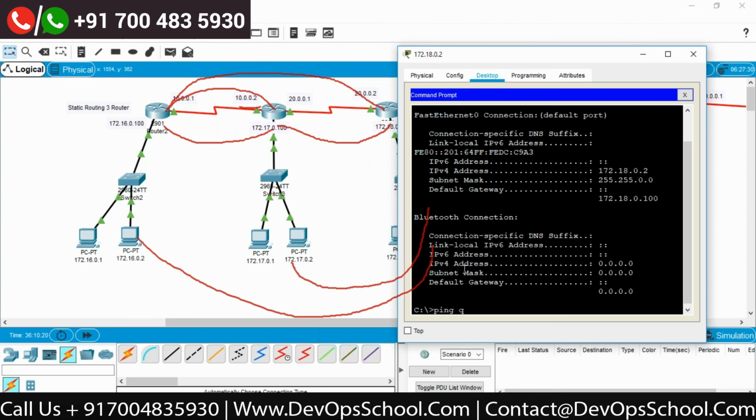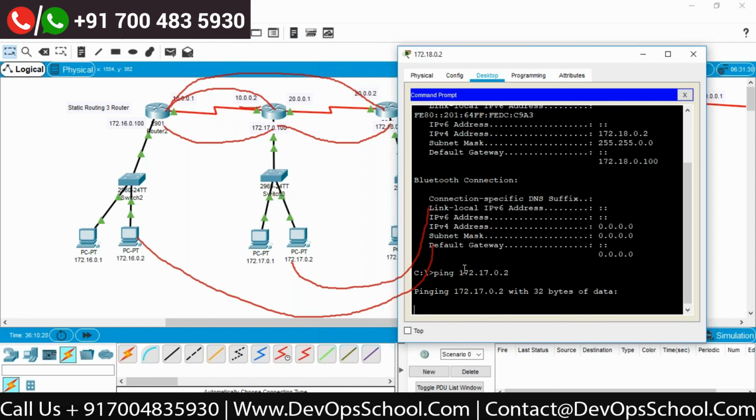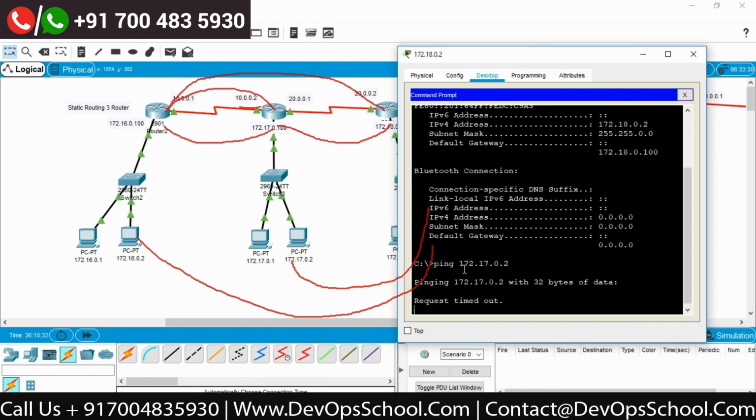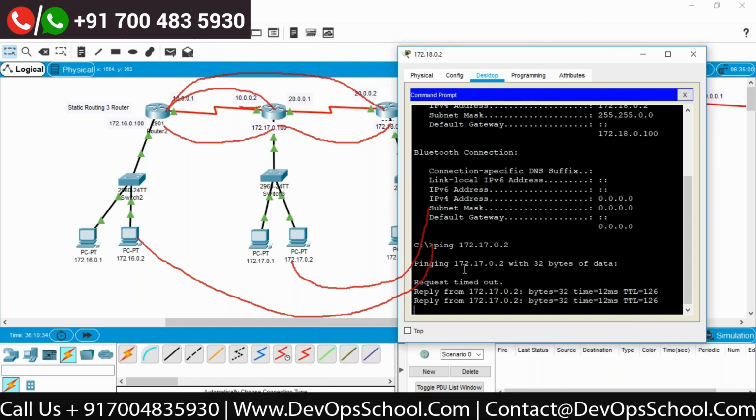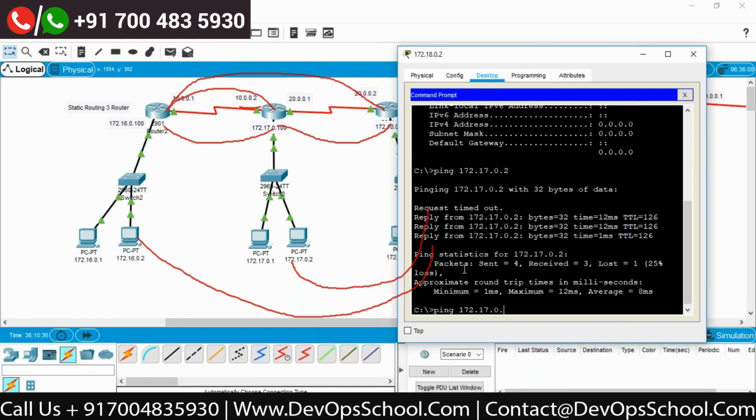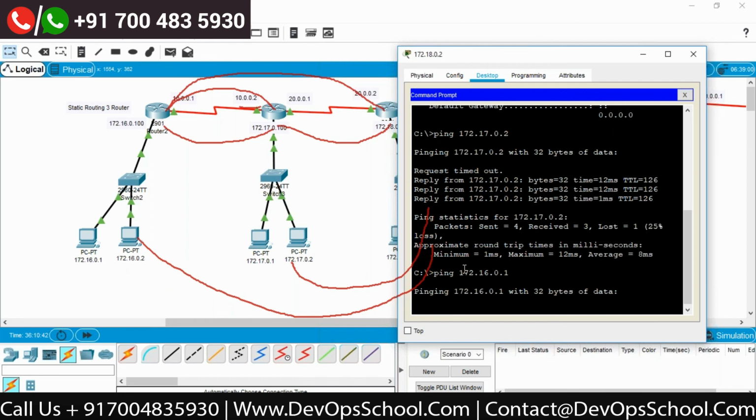Ping 172.17.0.2. Okay, it's pinging. If I contact 172.16.0.1, it should also say pinging.